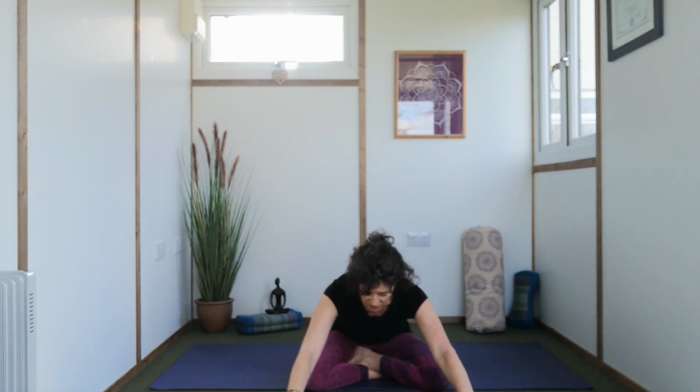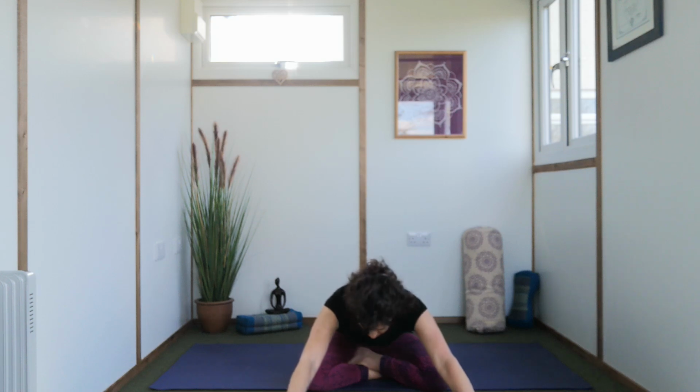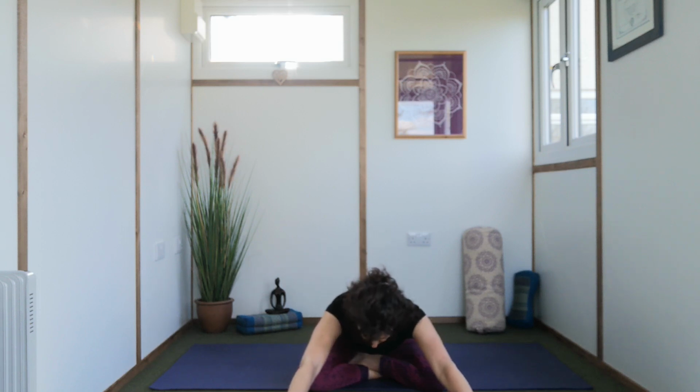Hands on the mat in front, shoulder distance apart. Move them forward as you lean forward to wherever you can comfortably come to. Head between the upper arms perhaps. Still your sitting bones in contact with your blocks or your cushion, whatever you're sitting on. Good. Long spines. And slide it back up.